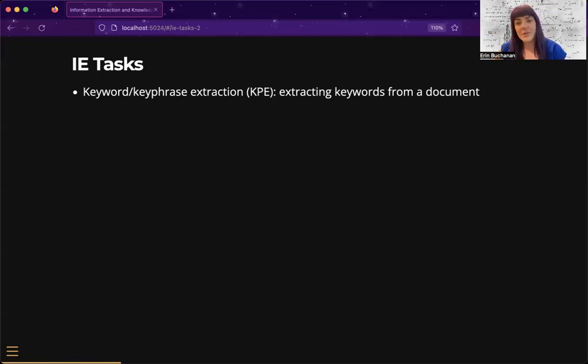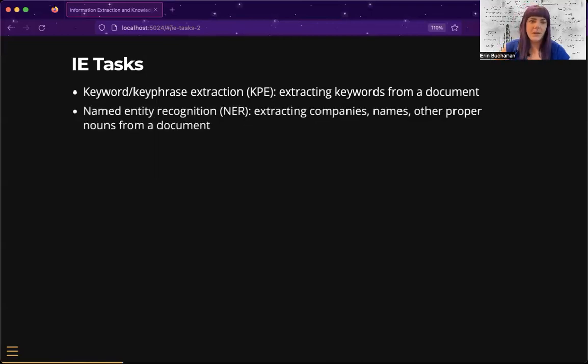So you can always tell when someone's trying to game the metadata system is when their product description has so many crazy different words in it that don't make sense because they're trying to game the system of keyword extraction. Okay. Named entity recognition, or NER, is arguably one of the most recognizable tasks in NLP. Okay.